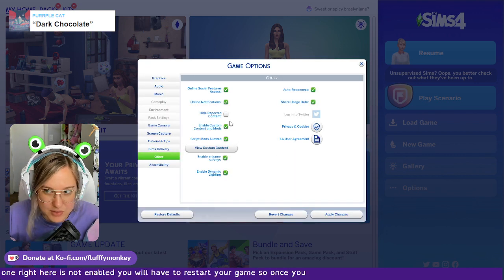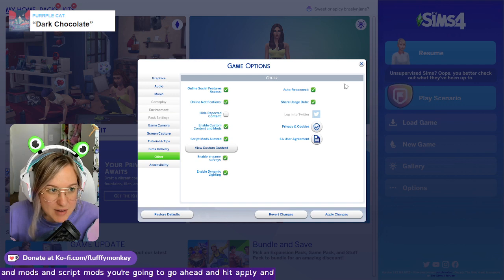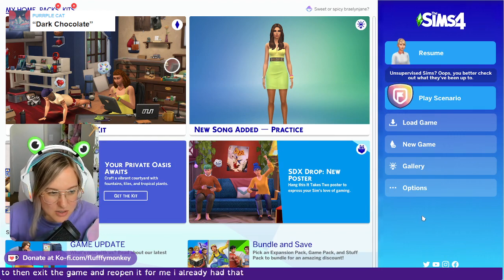So once you enable both of those settings, custom content and mods and script mods, you're going to go ahead and hit apply. And if that was the first time for you doing that, you're going to then exit the game and reopen it. For me, I already had those settings on, so I don't have to do that.